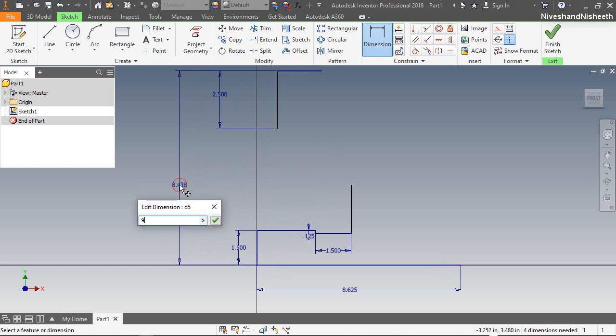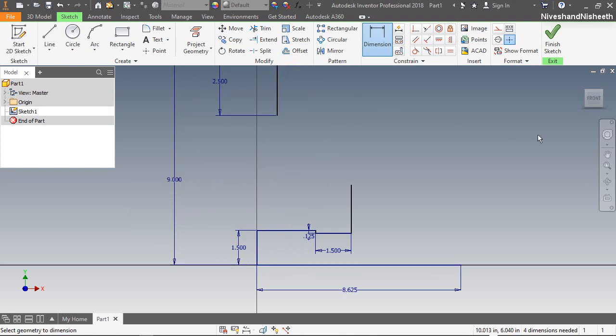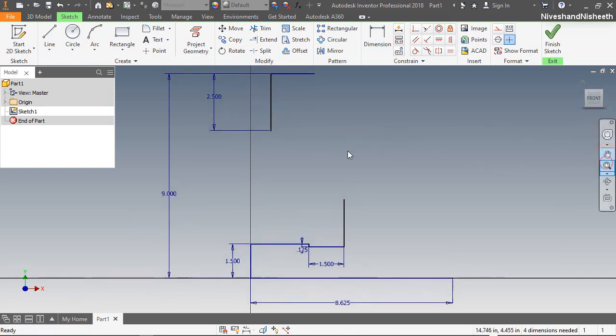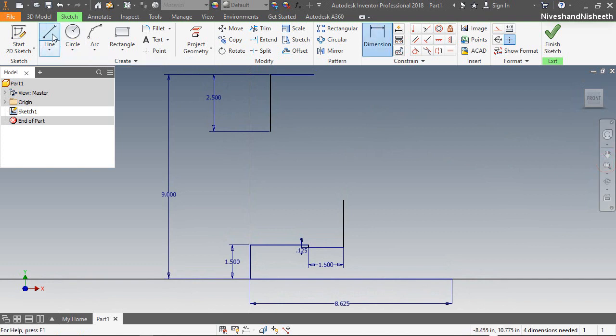Okay, it will keep 9 inches. Draw one more line on here. Its length will keep 1.184 inches. Now we will draw an arc between the endpoints of the line like this to connect the sketch.